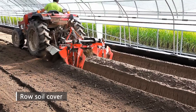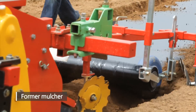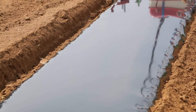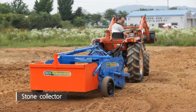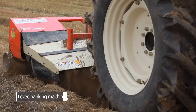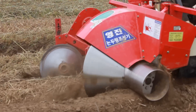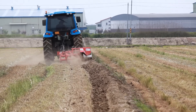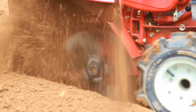Rose soil cover is used to make furrows, and the former mulcher, making furrow and vinyl cover, contributes to improvement in productivity and efficiency of farming work. Stone collector removes stones in farmland, gathers, classifies, and transports them all together. A levee banking machine between rice paddies is used for making a ridge and helping it stay robust before seeding in paddy field. A hiller makes furrows and ridges for water maintenance to be easy.